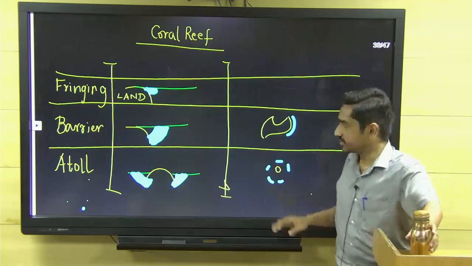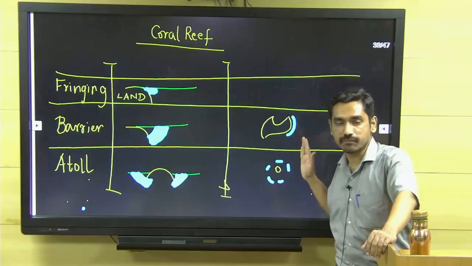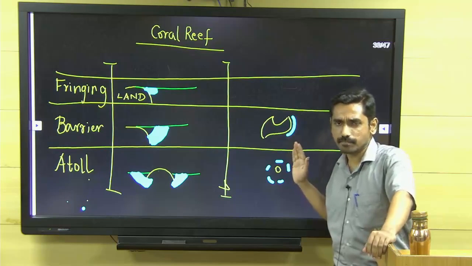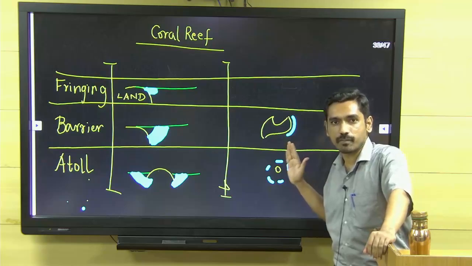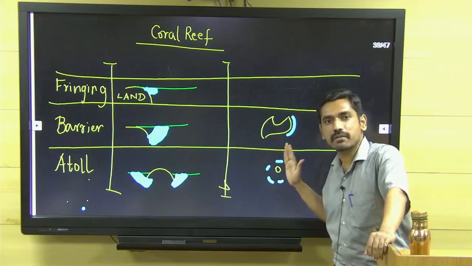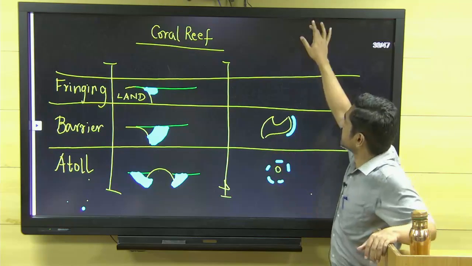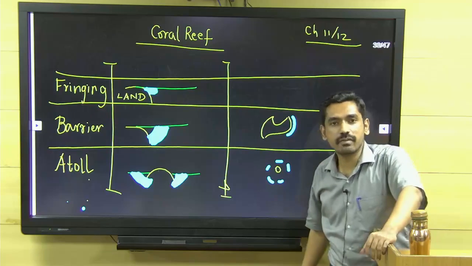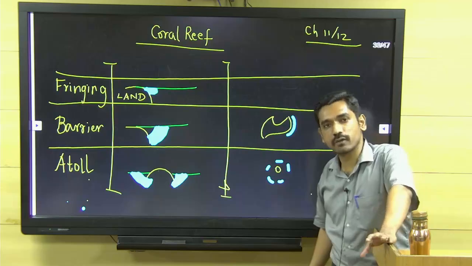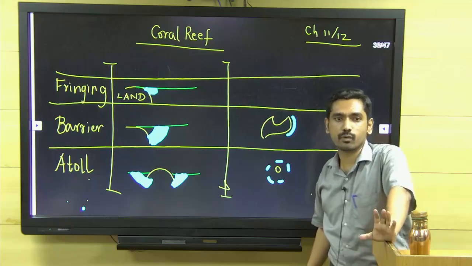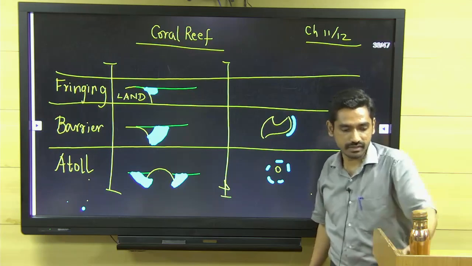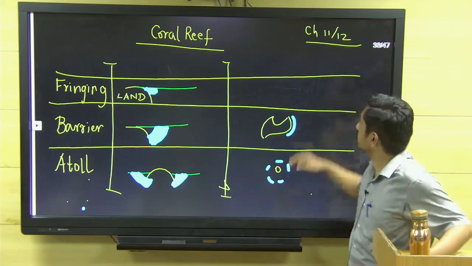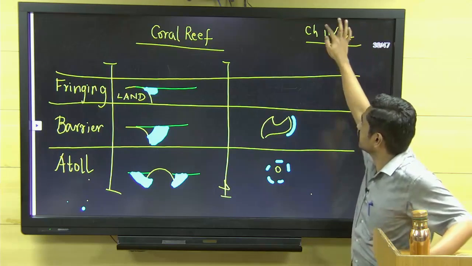People, this structure alone is not given in NCERT. For this, you refer to Goh Cheng Leong. There will be a small chapter, not in your second part. There will be chapter number 11 or chapter number 12. I don't remember exactly. Chapter 11 or 12. The heading will be Islands and Coral Reefs. That is the heading of the chapter in GCL. 3 pages or 4 pages. You go through that alone. Is it clear? I'll explain for supplementary information. Oh, chapter 11, thank you. Chapter 11 then, Islands and Coral Reefs.